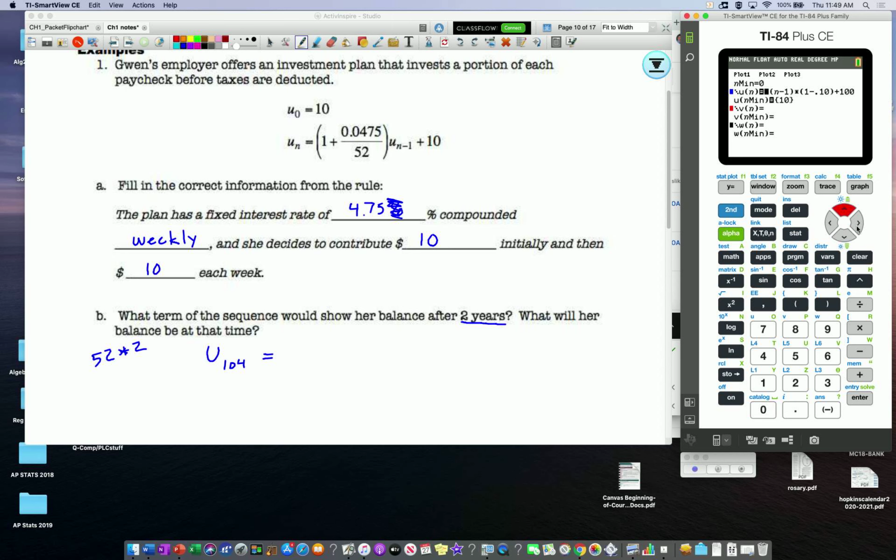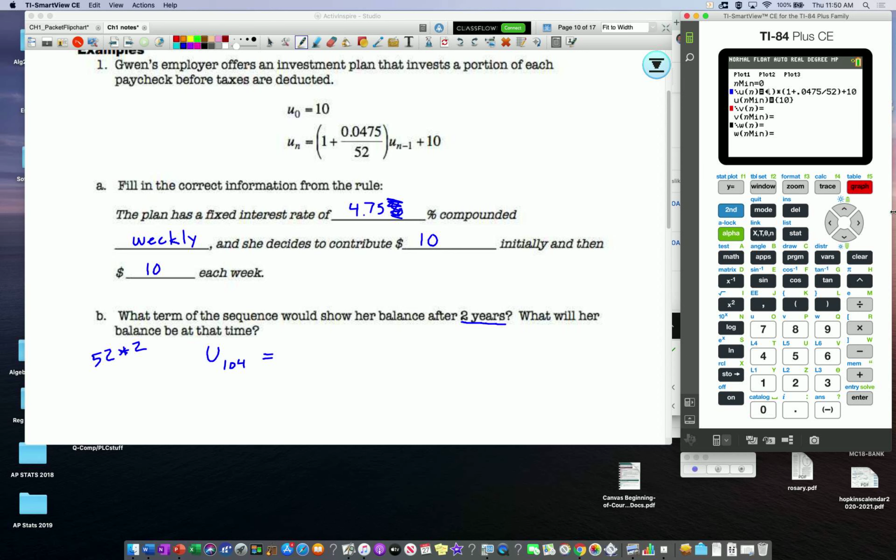I tend to always start with that bottom number. Then I go to the U sub n formula, and this is where we have a lot more to type in. It says 1 plus 0.0475, all that interest divided by 52. Close the parenthesis. What's nice is you can start to see it typed in here, and then I go plus 10. I always like to go in and re-edit it or hit delete where I need to. Don't hit clear, because then you have to retype U sub n minus 1. Again, second 7 for the U, the n is right here, and you use your parentheses too. All right, now I have it typed in my calculator.